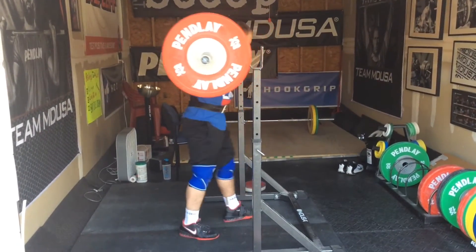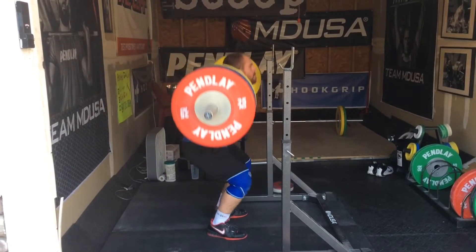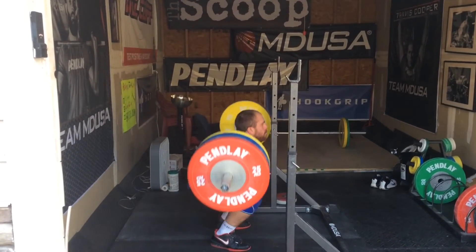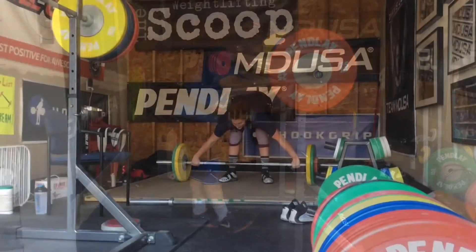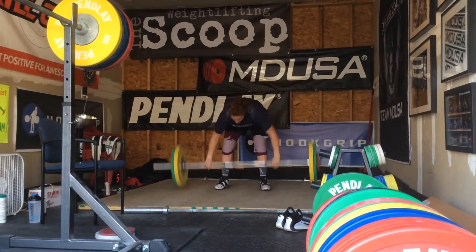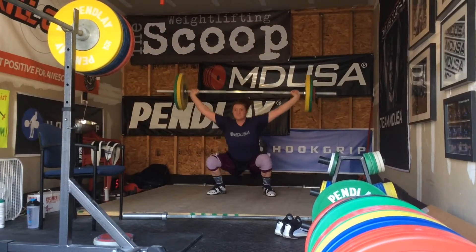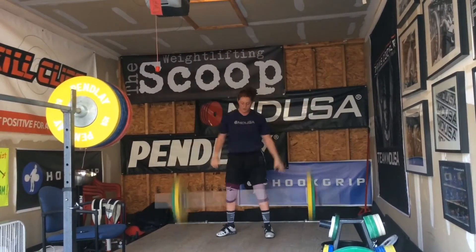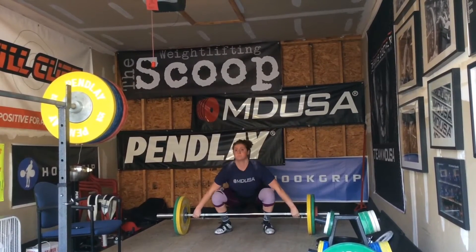Last set of squats. Squat days maybe aren't the most exciting to watch, but hopefully you guys can kind of understand what we do on these strength days and get a feel. Basically just prioritizing the squat on Tuesdays, Thursdays, and Saturdays, and push presses and overhead movements. We still do lifts, but they're lighter - work more technique. Travis was giving me some tips, really trying to get fast and just thinking faster, expecting the bar to be faster and getting under. Rachel is really athletic, so emphasizing her strength is going to be important to reaching the top levels.